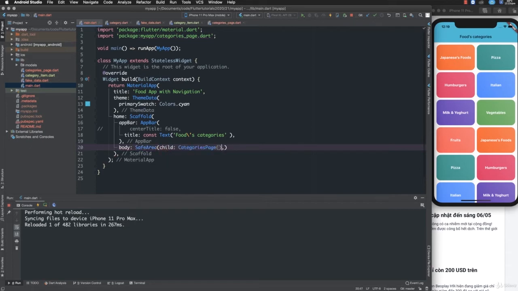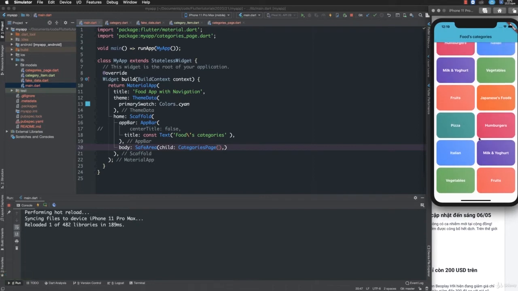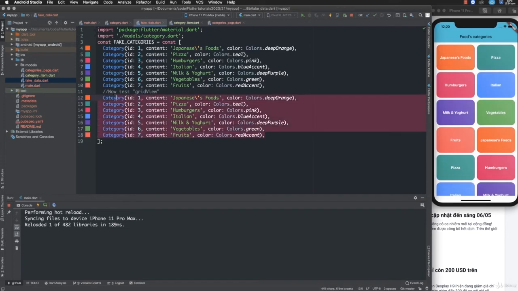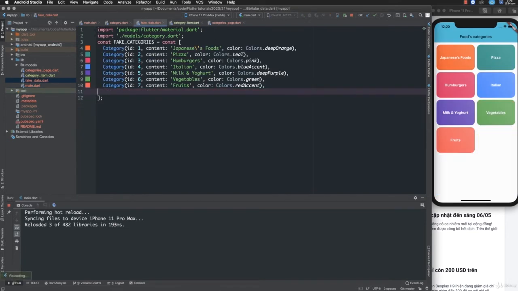And you can also add a SafeArea to remove the safe area from iPhone X, iPhone XR, etc. From iPhone X we have, and some Android we have the safe area, yes. Okay, so now Command S.